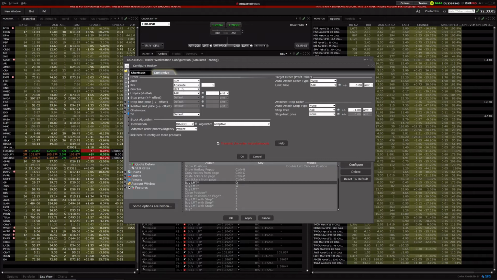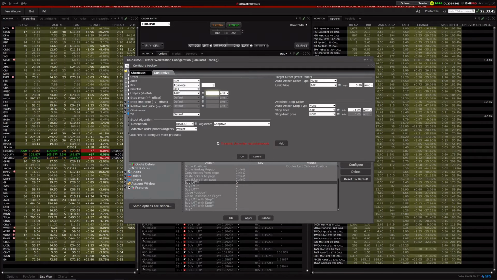And this is the difference between just using a normal limit order or an IB Algo order, the adaptive order. The difference is whether or not you're sizing. If you're in a small account, a limit order is completely fine, and you can set up your limit order to whatever sort of limit price you want. So let's say you want your limit order to be between the ask and the bid, so you do the mid price, right? Or you can put it to the ask and say, okay, minus, let's say, 1% of the spread or 0.5% of the spread. Or you can do it with ticks because 1% is quite a bit on a lot of tickers. Or you can set it by the amount.